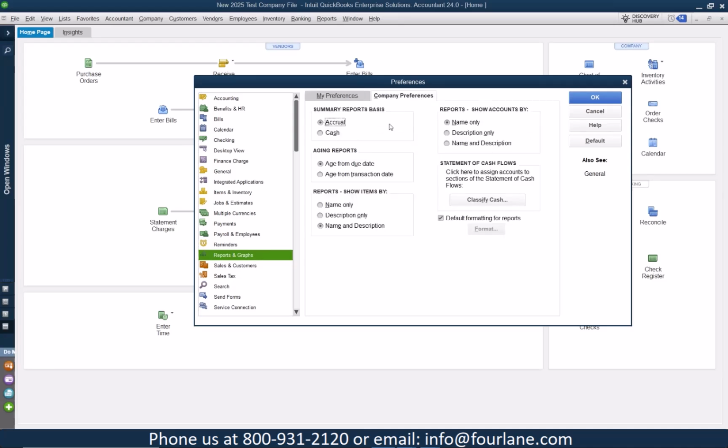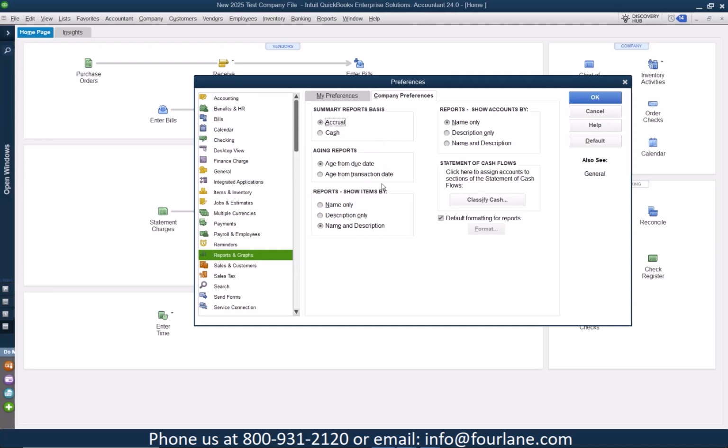So our report basis that we're going to run our reports on as a default. Now, a lot of reports will also allow you to change them to a cash basis if you're set up to run on accrual. We usually coach clients to keep their reports on accrual. And then, if they need to flip them to cash for some things like commission reporting, as an example, is a big one, you could flip it on that individual report.